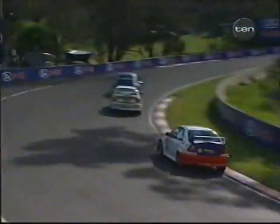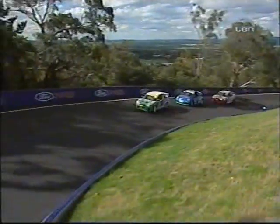I tell you what's interesting, you look at the difference between Bob Hughes's Evo and Mark King's Evo, which he just went straight past on the run up Mountain Straight, which was just incredible, to think that Kingy's car was not running as quick. I know what they did. They actually leaned off King's car on the engine to try and get more fuel economy, and it's taken about 20 kilowatts out of the engine power. They were hoping that leaning the car out, if there were no safety cars, may actually give them a dividend, but not so.